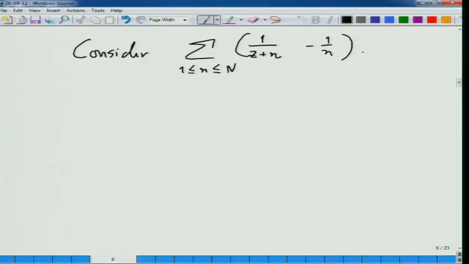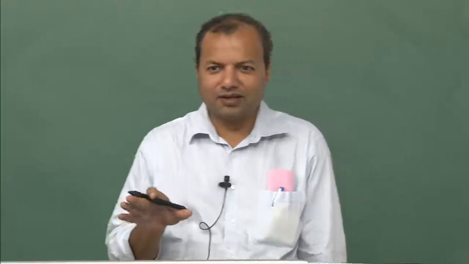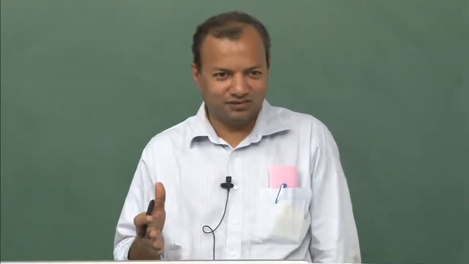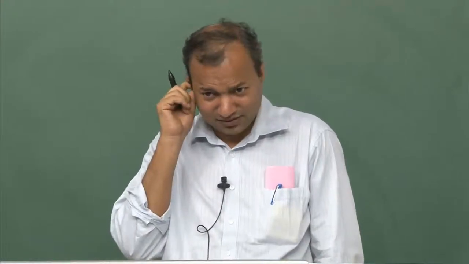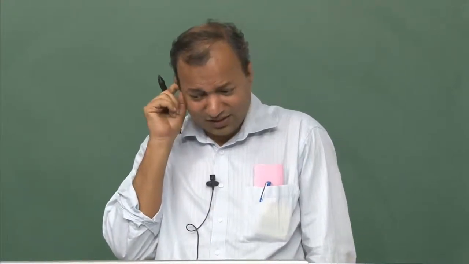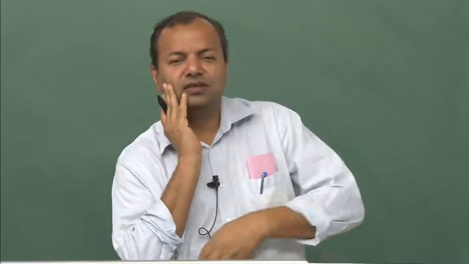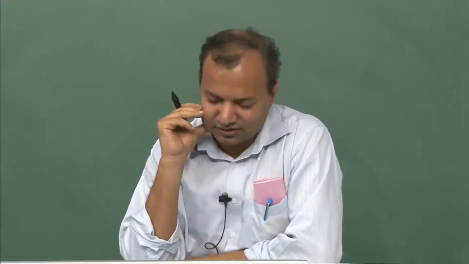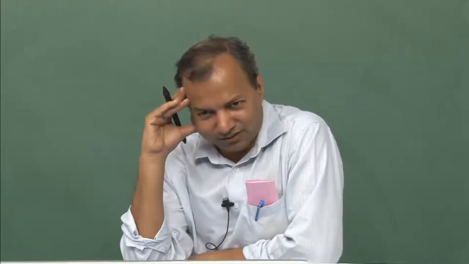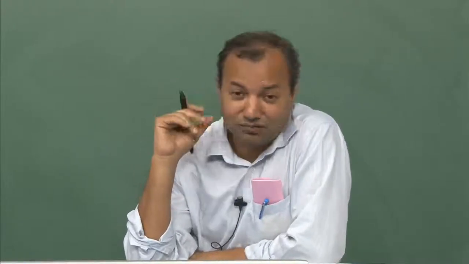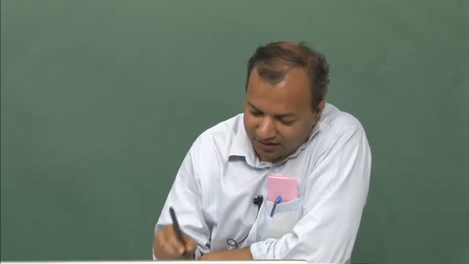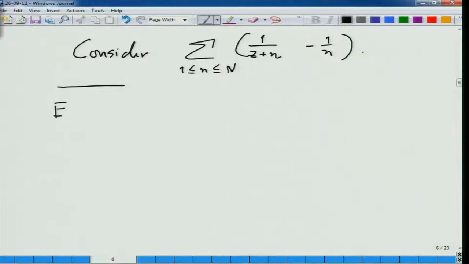Well, it would be convenient if we can replace this sum by an integral, because we can integrate things far more easily than sum them up. You agree, right? And now there is a standard way of replacing sums with integrals. That was given a long time ago by Euler and Maclaurin. So, it is called the Euler-Maclaurin formula. So, again I will take a bit of a divergence from here and take you into the Euler-Maclaurin formula.